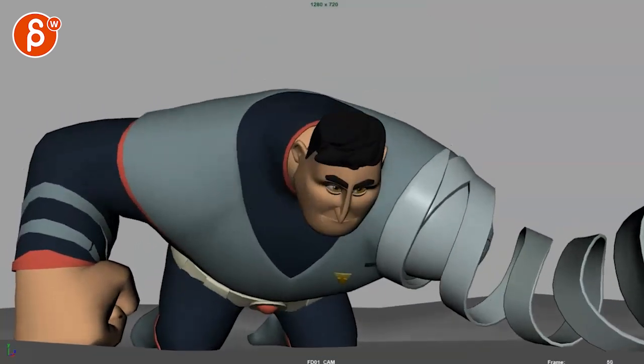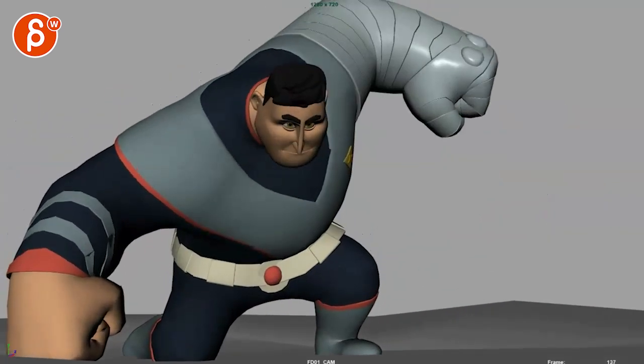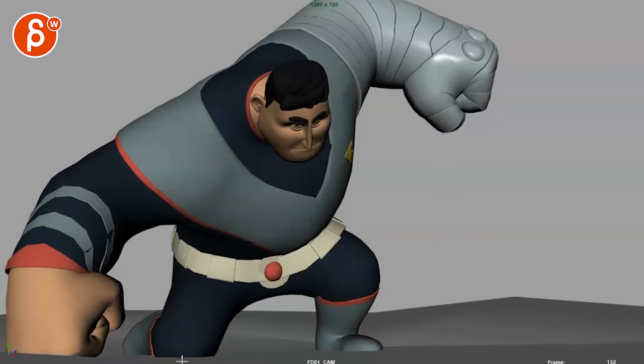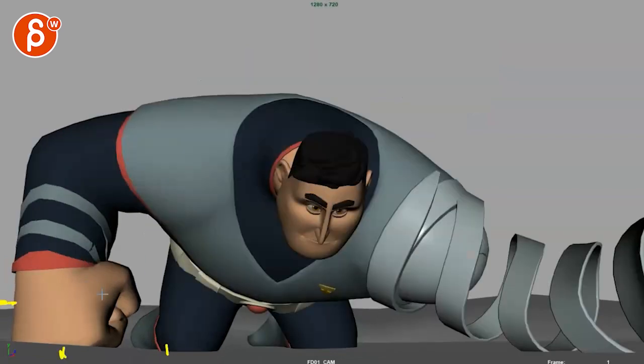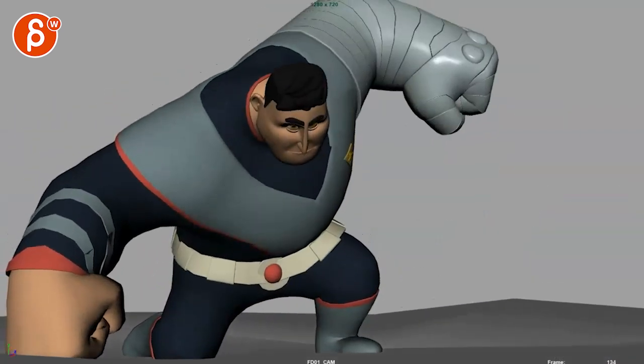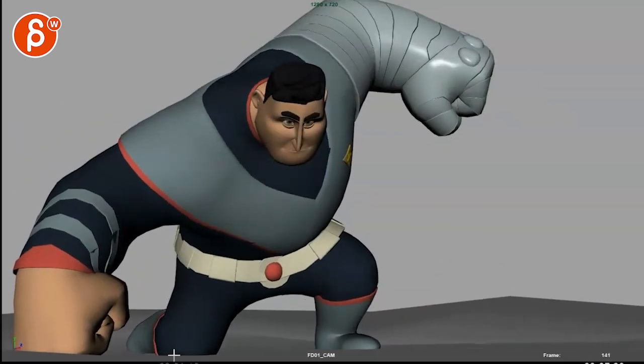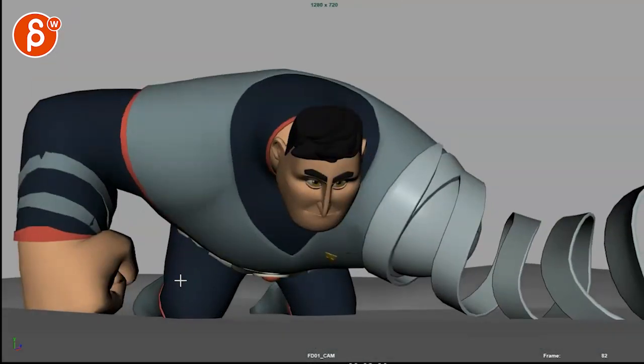Camera-wise, you change it just with rotation and I think that's okay. What I would do is pull out a bit — not throughout the shot, just globally — because we're fairly close to the edge and it feels like we almost don't give him enough room. Just rotating up to reframe is totally fine, but I'd go out a little bit more. We're very close to the edge here, almost breaking frame — so we can just zoom out a bit more.